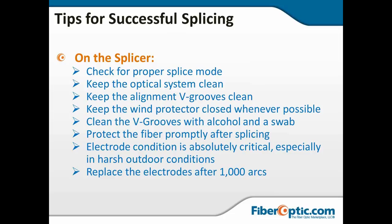You want to make sure that you keep your optics clean. Keep the V-groove clean so that it doesn't kick up the tip. You want to keep the wind protector closed whenever possible. This will keep dust from getting into the V-grooves, and it will keep you from getting dust on your optic, on your cameras and lenses. You want to clean those V-grooves with alcohol and a swab.